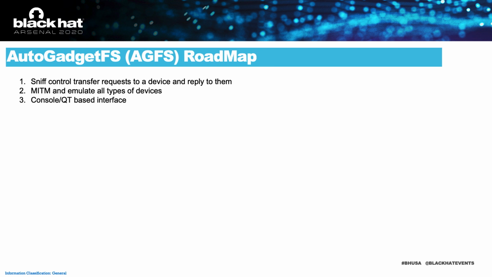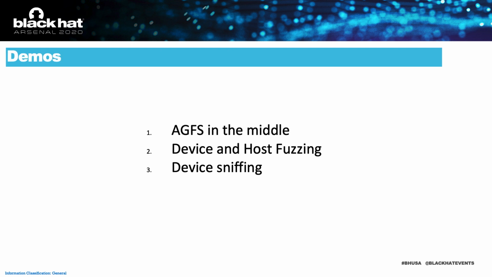So currently we have a problem with sniffing control transfers that happen from the host to the device. I'm currently working on that. I want to emulate and man in the middle all types of devices, and I want to develop some kind of console or Qt based interface instead of working on the command line. Let's start the demos. We'll be doing a man in the middle demo, device and host fuzzing, device sniffing, and a little bit more demos as we go. So let's try some demos.